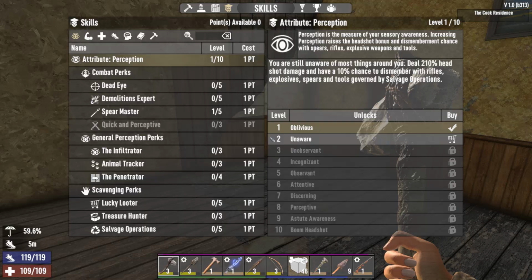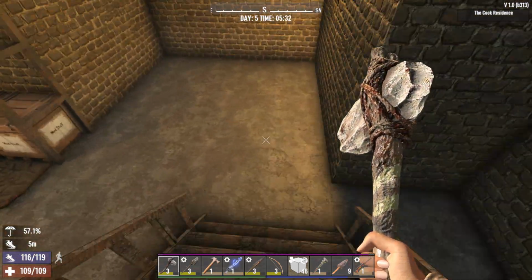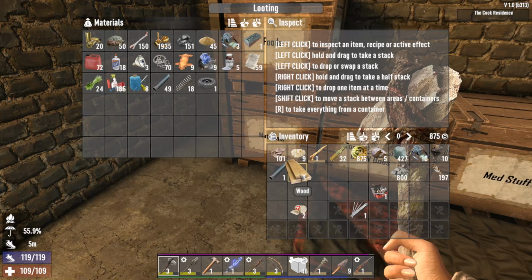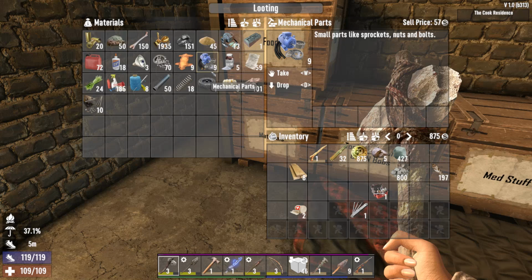Right, have I got a perk point? I have not. Oh, I've nearly leveled up though. I'll put that into salvage operations. So put away. I've got 9 mechanical parts. And I need 20 for that workbench. Oh, I've got 18 glue. Wow. Okay. We'll put the cobble away.